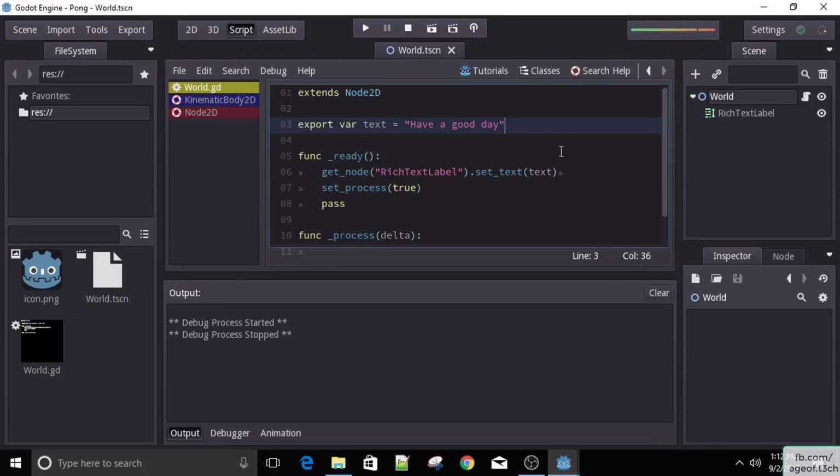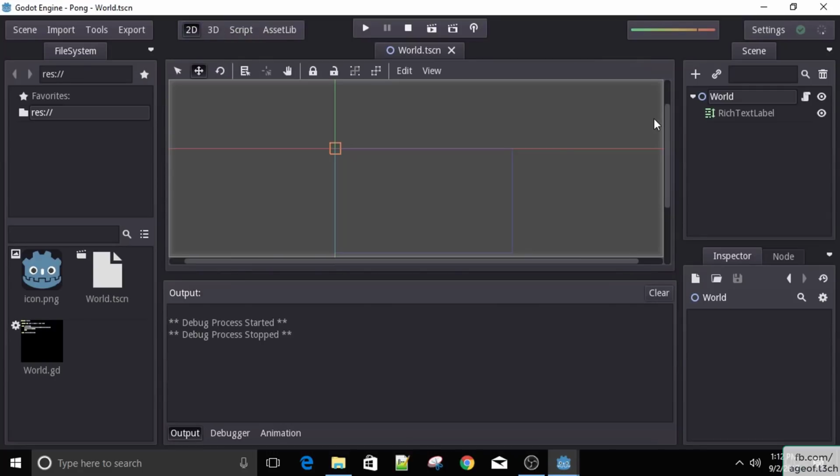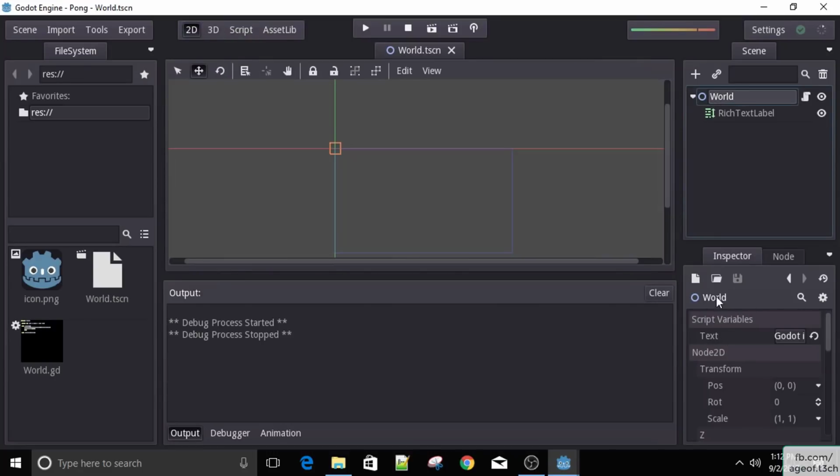Now why would you have this? Well, because if you're working in a team and some designers maybe aren't comfortable with programming, instead of having them changing the values of your script, you just say export, and they just click on the node and have all the values here like text, or usually you would do something like character movement speed, and it can be changed here on the fly while you're testing, which is really cool. You'll see, we'll get to that pretty soon.